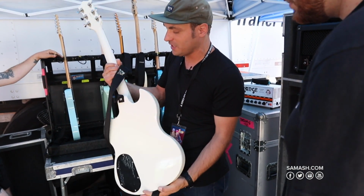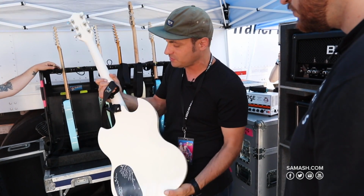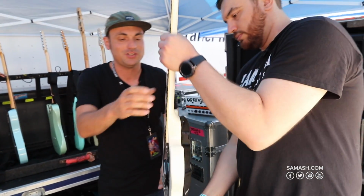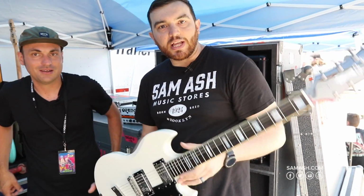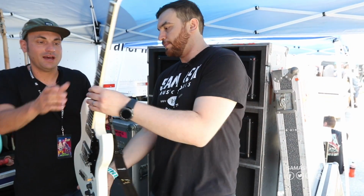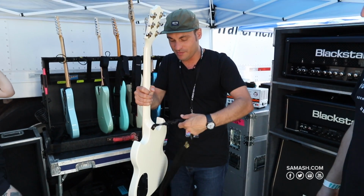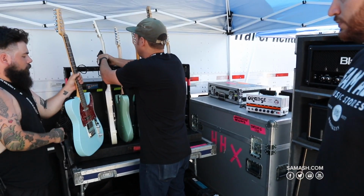I've grown up an SG guy my whole life, and always kind of come back to this. But this is one thing I really dig about this guitar. Feel how heavy that is for an SG. Oh yeah, okay, so for those who don't know, the SGs tend to be really light and a little bit top heavy, but this one feels like a really well-balanced head-to-toe guitar. Got a little more weight to it for sure. Yeah, it's cool. It's got that Les Paul weight, but in an SG vibe.